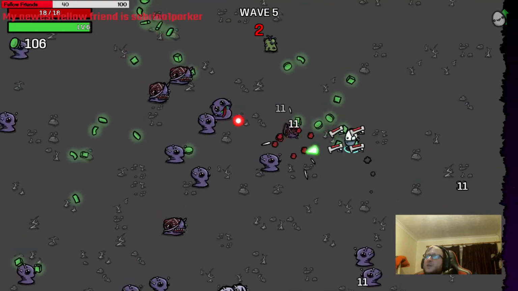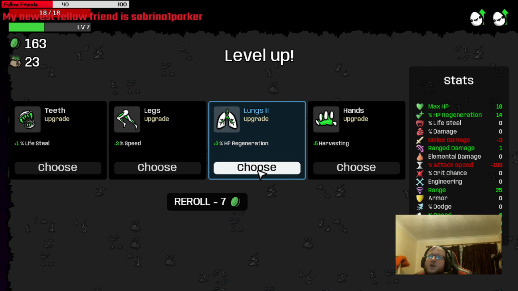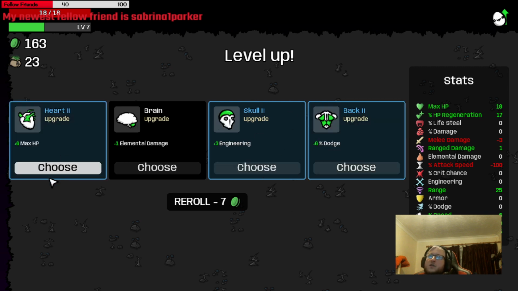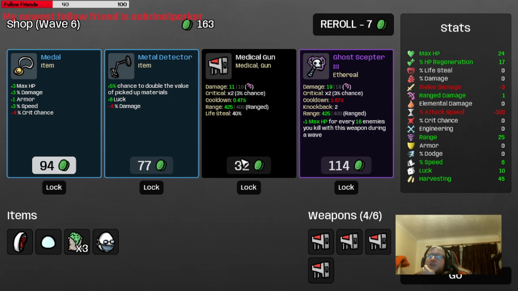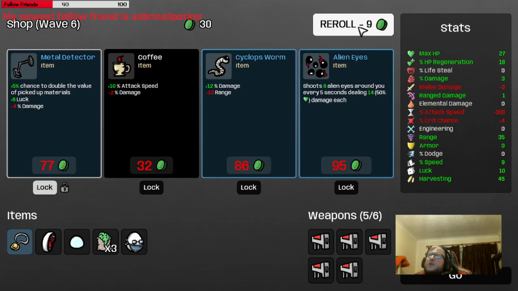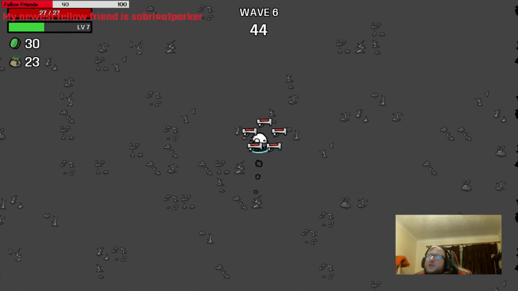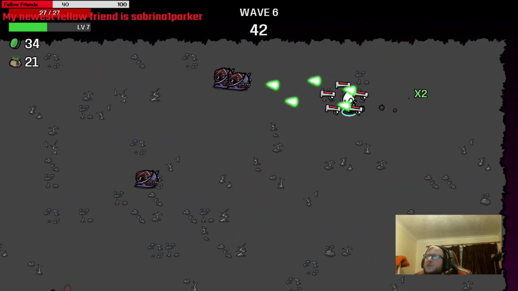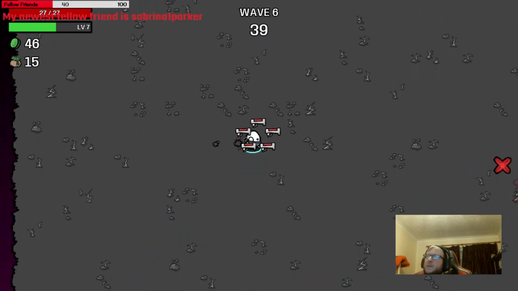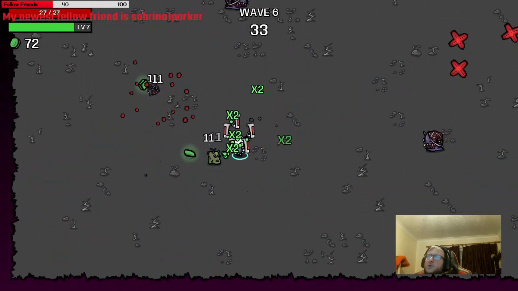Good considering the amount of bloody enemies. Sure, I'll take some more HP regen. I'll take some more max HP and another medical gun. And I'll take you. I'll actually hold on for that one. More attack speed? Sure. I'll hold on to that as well. So we've got five medical guns. I'm shooting my green shit at you.